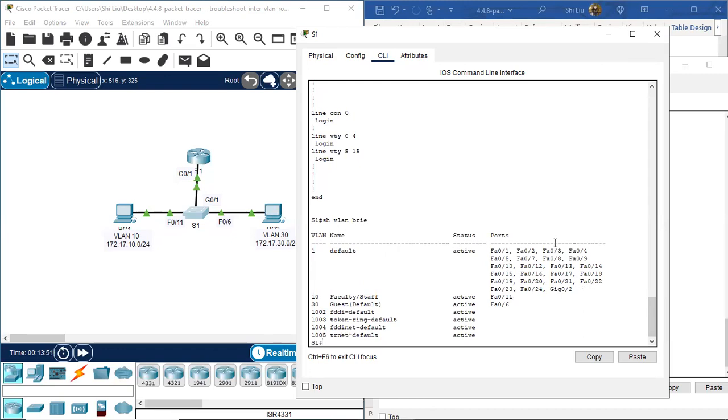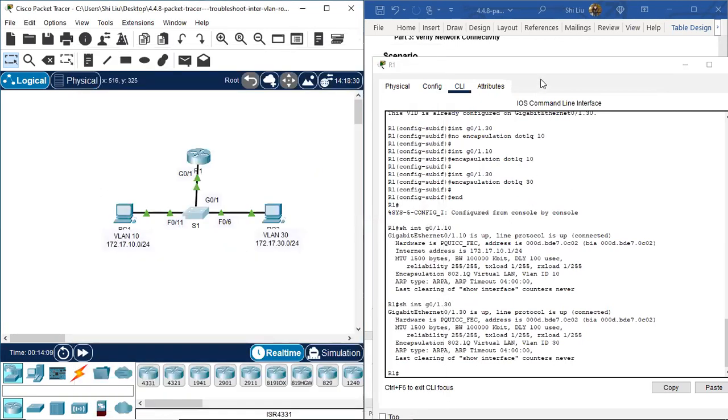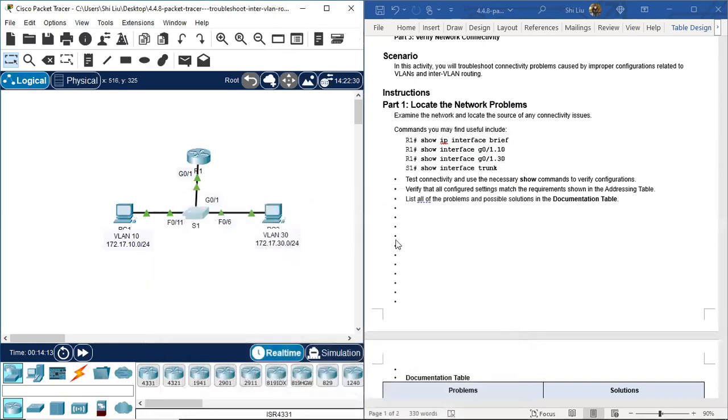We know that all the ports displayed here are access ports, but G0/1 is not here anymore. That means G0/1 is not an access port anymore. It changed to a trunk port. All right. Okay, so everything is fine.